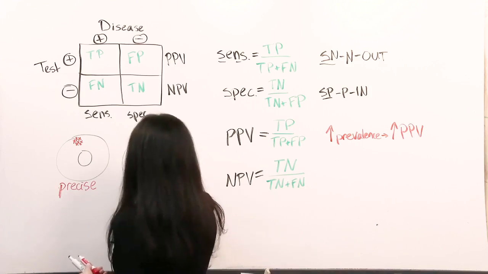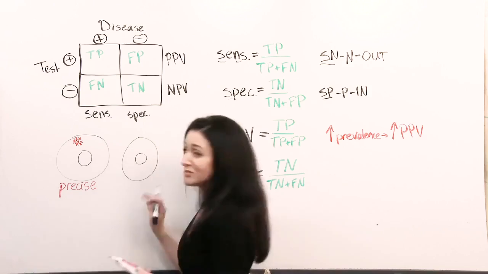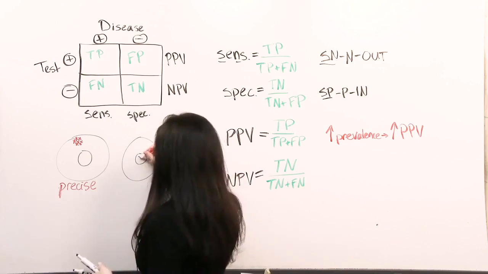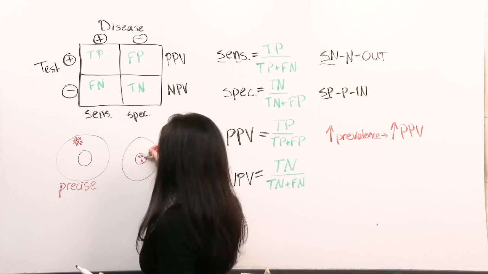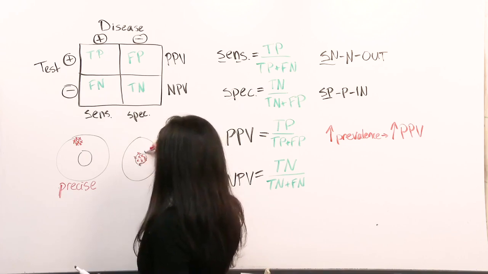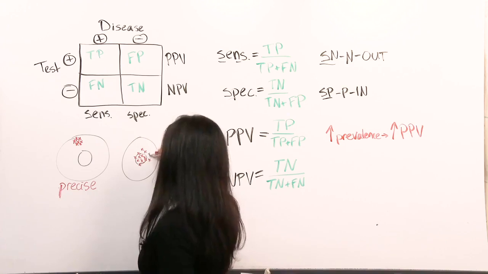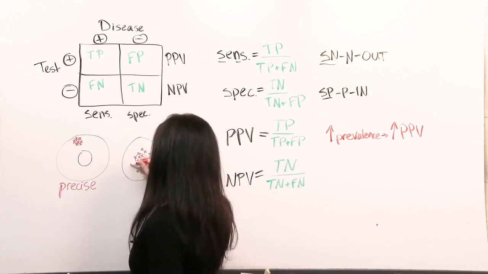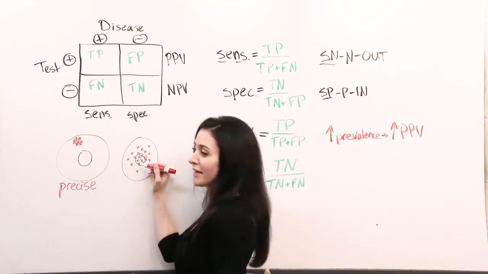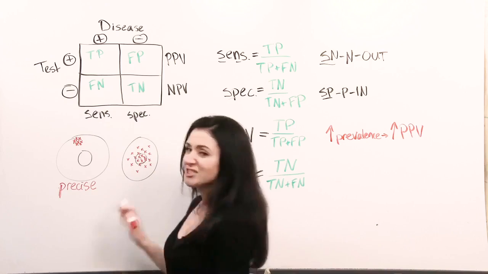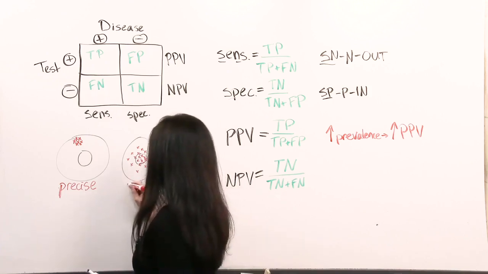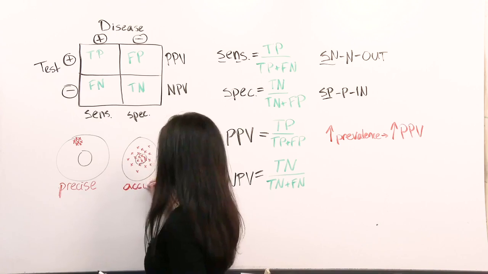However, with accuracy, your test needs to measure what it says that it's measuring. So this would be if I went to the archery range and I was getting a lot of arrows in the bullseye, but not necessarily all in the bullseye. In fact, they can be pretty spread out and it'll still be called accurate, as long as it's centered on the bullseye. It's just not precise because I'm not reproducing my results really well. So this is accurate.